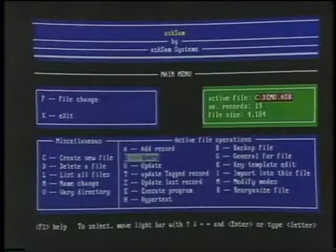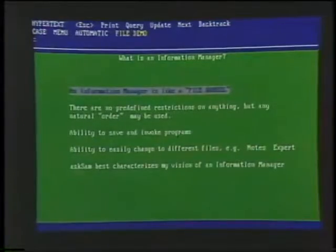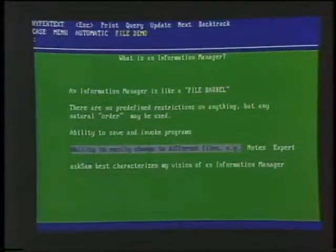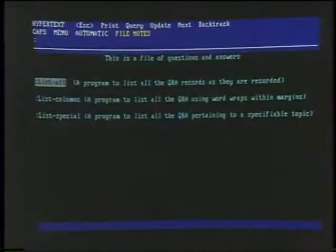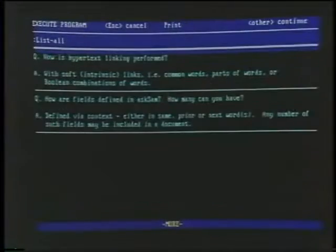Here is another view that we can use of Ask Sam in hypertext. This notes, by the way, is a file name, and that just swapped to a different file. And this file has some questions and answers that I thought you might be interested in knowing. I won't belabor going through all of these, but anyway, you can keep those. And that's just showing you one way of getting it out. Here's a different way of getting it out, the same information rearranged and formatted within.